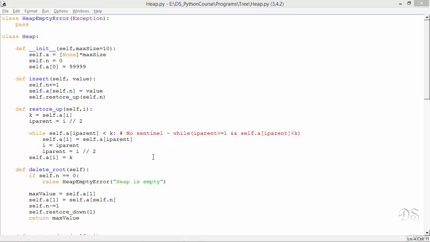Now let's take the case when the key to be inserted is the largest key and is to be placed in the root node. In that case, in the last iteration of this while loop, i will be 1 and iparent will be 0. And we placed a very large value at the 0th index of the list. So this condition will become false and the loop will terminate. And this key k will be inserted at index 1 of the list. If we don't put the sentinel value, then we'll have to include this additional condition in the while loop to stop the loop in the case when the new key has to be inserted at the root node. So by placing a sentinel value at index 0, we have avoided checking of one condition per loop iteration.